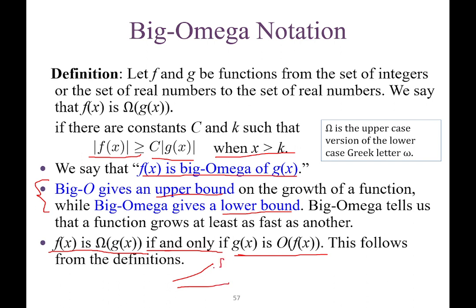Here we have f of x, and we have g of x. Since f of x dominates g of x, you can say g of x is big O of f of x, so f of x is its upper bound. You can also say g of x is the lower bound of f of x, because the relationship is vice versa. Once A dominates B, then A is the upper bound of B, and B is the lower bound of A.